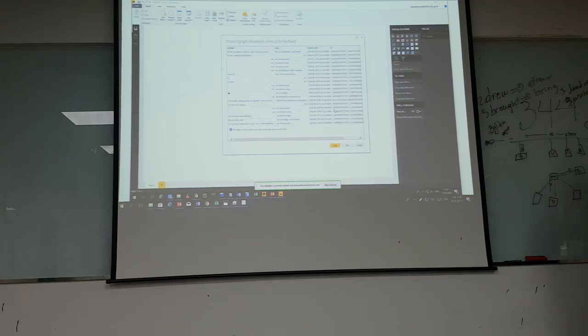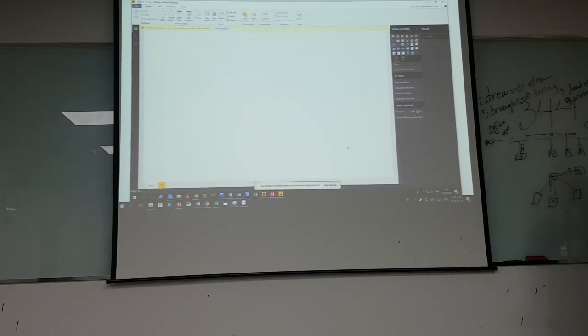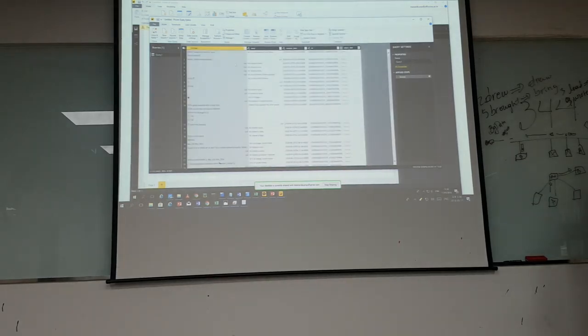Okay, this is the data which has been pulled by Power BI from the Facebook server. This data is not good, right? It might have some blanks or something else, so it is not proper data. So I want to do some editing in this data, so I will just click edit. Here my main motive is to check how many posts I have been posting, starting from my Facebook login.